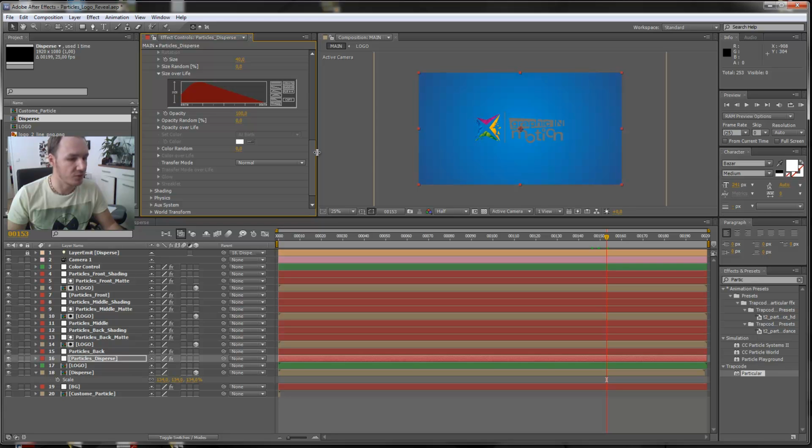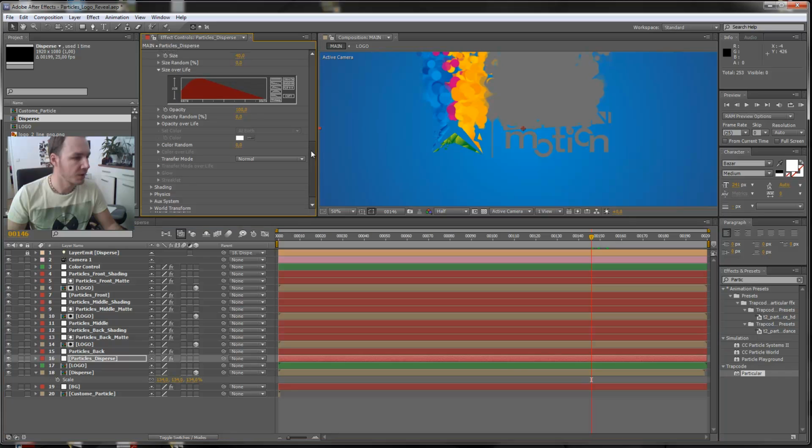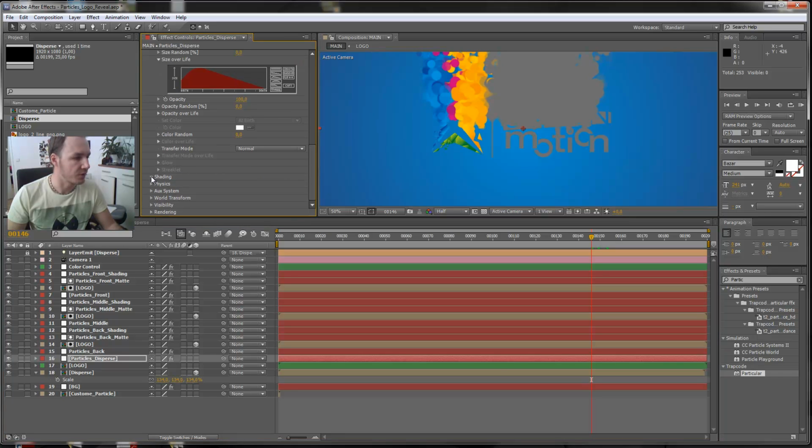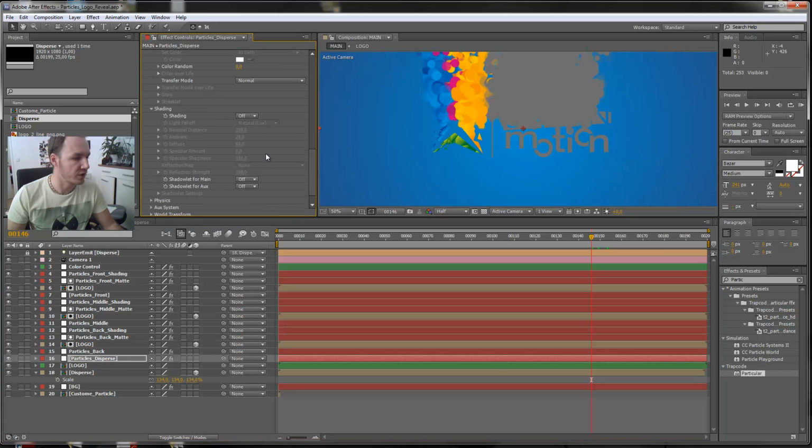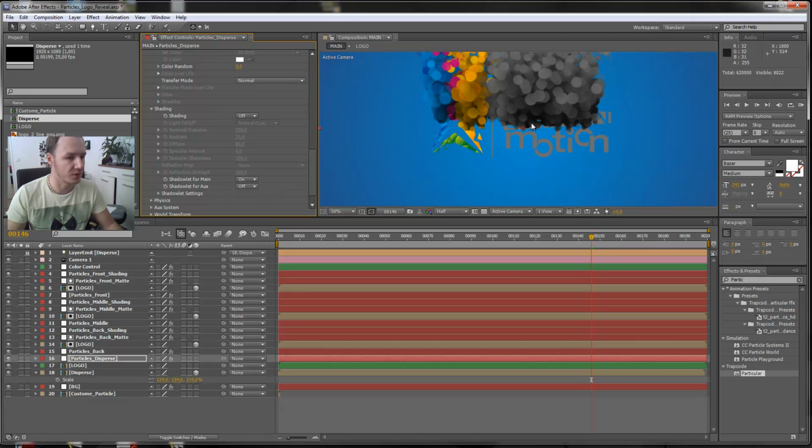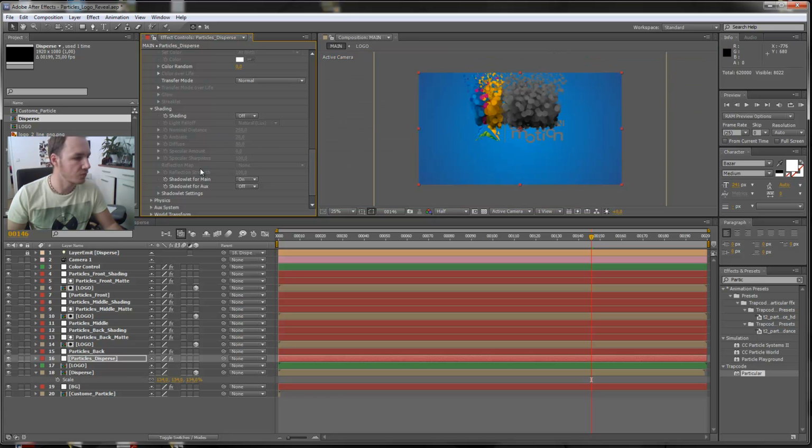Okay, and now to really get this going, or to really make it look good, we are going to our shading tab here, and we put on the shading or the shadow LED for our main particles. So put this on, and you will see this will create a depth and a really nice look. And now what I want to do is to change this a little bit, because I think it's a little bit dark. So let's set it to 75, and this is better.